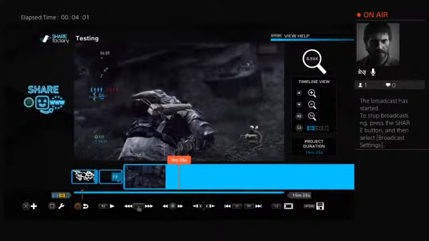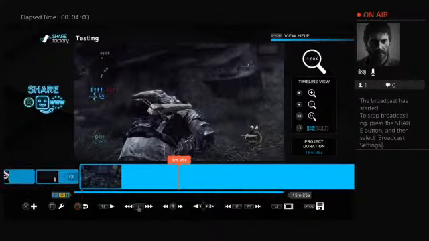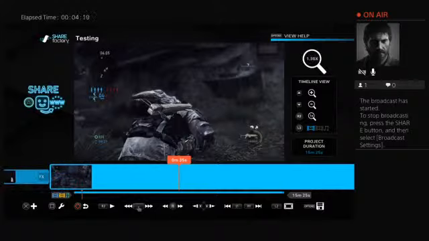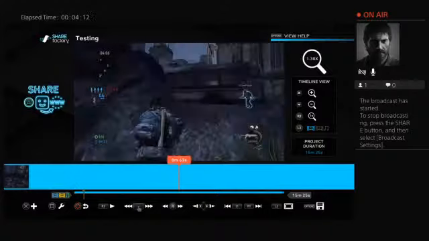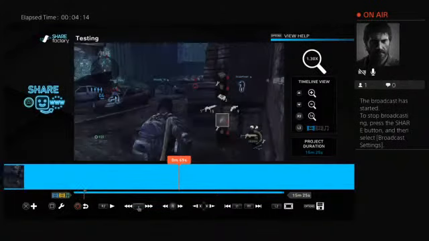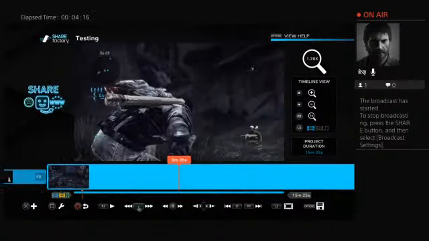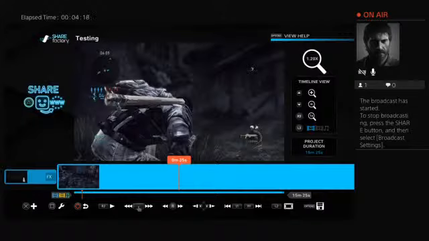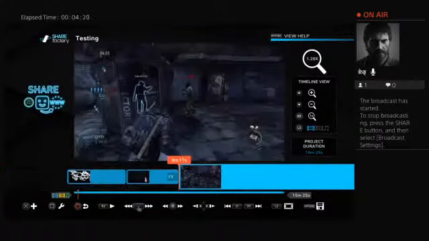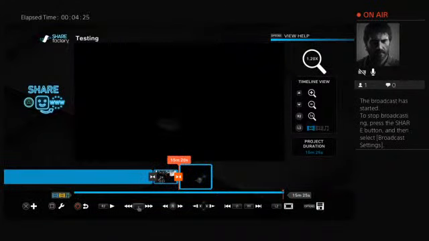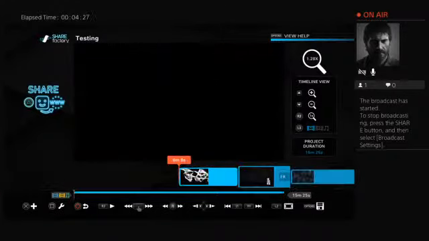And this is what the down button does, and that's what the up button does. Kind of just jumps it a little bit. So if you just want to jump things a little bit, you press your up and down buttons to get to where you want to be if it's not that far. That way you don't overshoot it. If you do right or left, it just does it in increments. L1, R1, so if you want to go to beginning, end, for any clip, you can just hit those buttons.